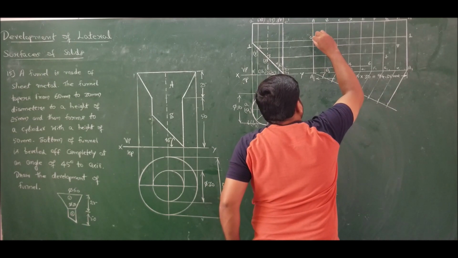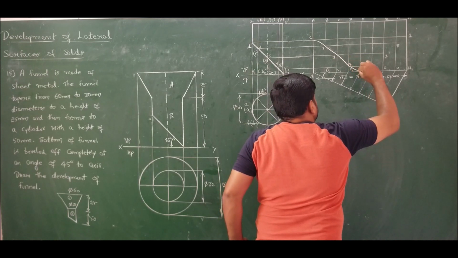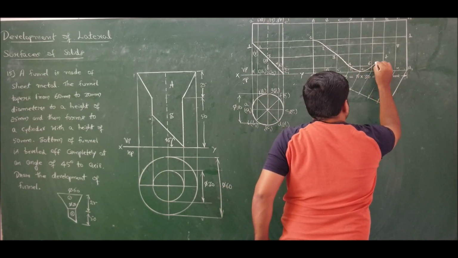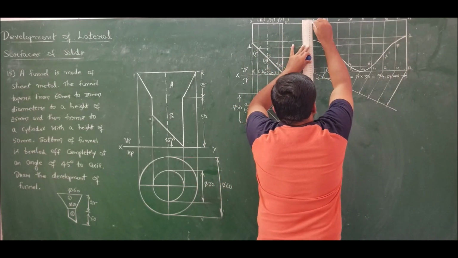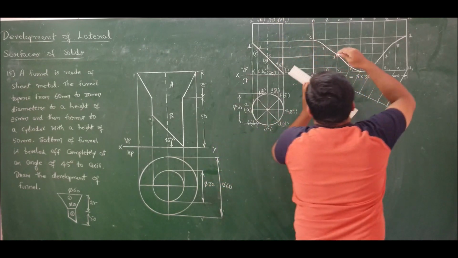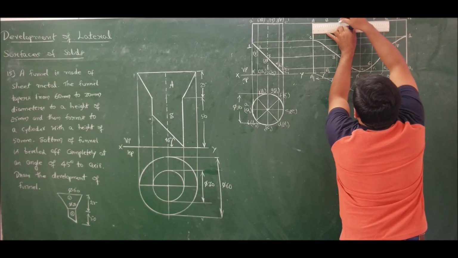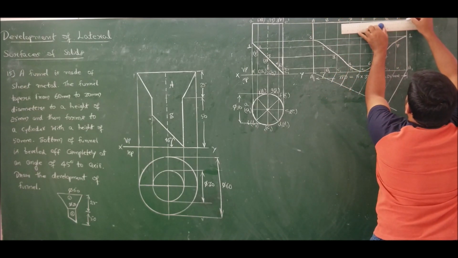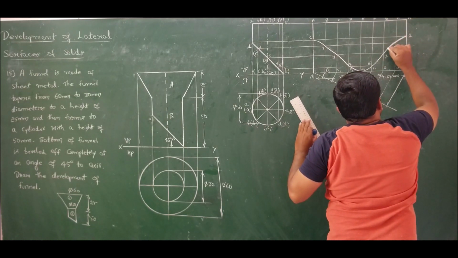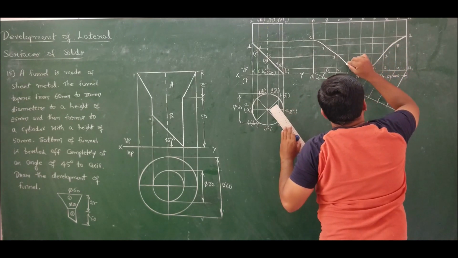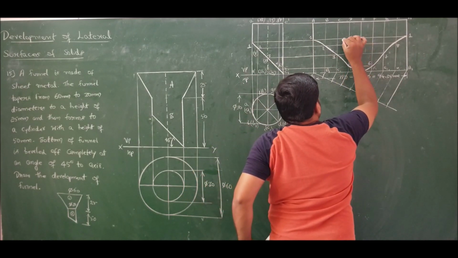Draw a smooth curve with a dark line, a dark, free and smooth curve like this. So this is 5. So this is the required development. Here we retain the top portion and the bottom portion will be removed. So dark the top portion. This top portion will be retained and the bottom portion will be removed. So this is the required development of part A.